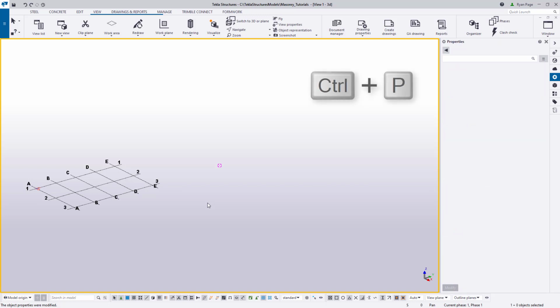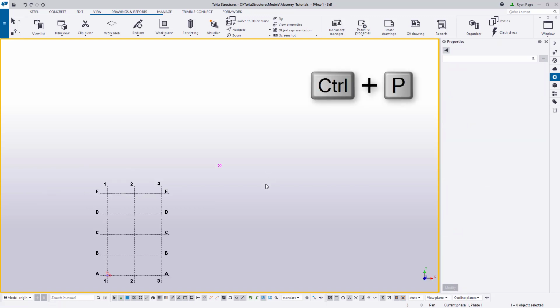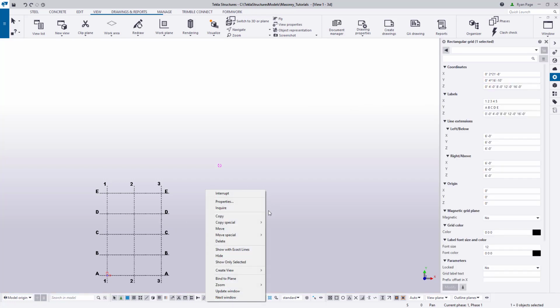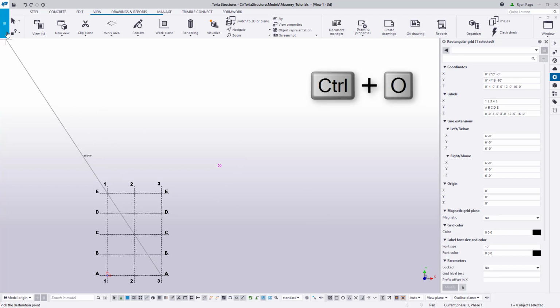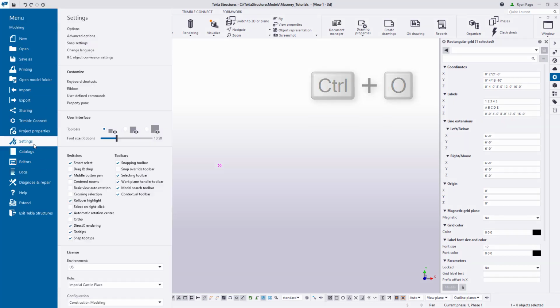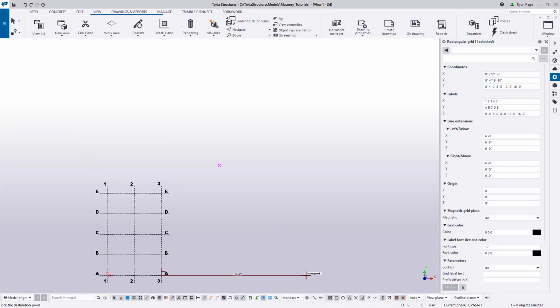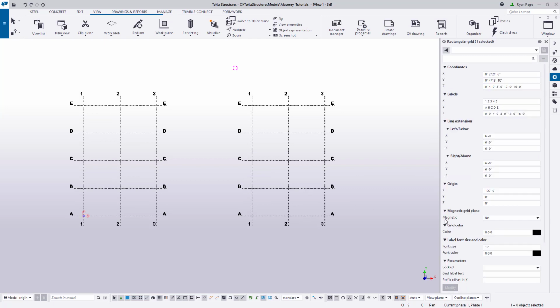Once we have completed the changes, use Ctrl-P to snap to the plane and select the grid, and we're going to go ahead and make another copy of it. Once selected, right-click and select Copy. Pick your base point, and ensure orthographic snapping is turned on. If it is not, you can turn it on by either hitting Ctrl-O on your keyboard, or you can go to File, Settings, and check off the box next to Ortho. Once you do, project to the right, but key in 100 feet as opposed to clicking, and then hit Enter, and it'll duplicate the grid for us. From here, select the new grid, and then go ahead and change it to a color of your choice to make it visually distinct from the first one, and then hit Modify.